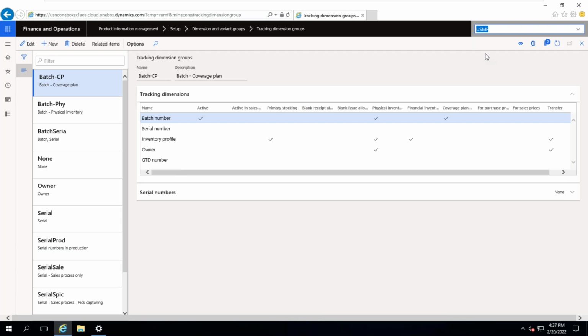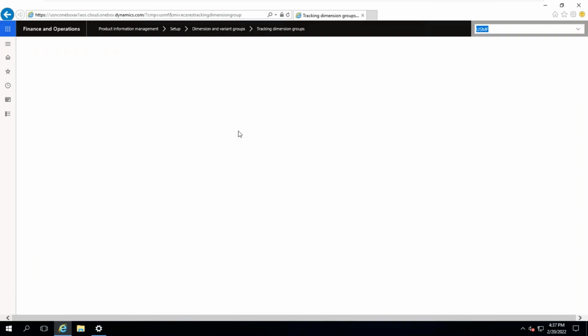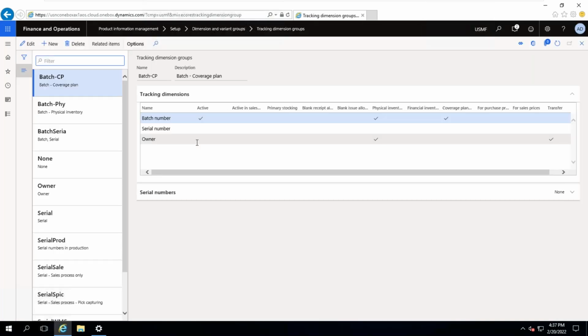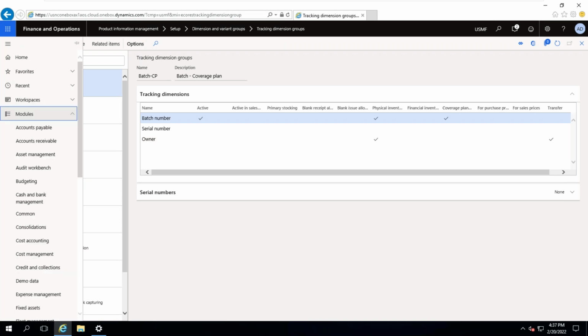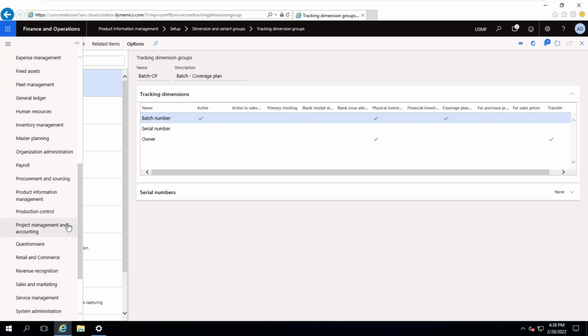Okay, we are going back to USMF company. And remember, storage dimension group, tracking dimension group, product dimension group, all these three are enterprise level data. Enterprise level data means if it is created in one company, it will be available in all companies.